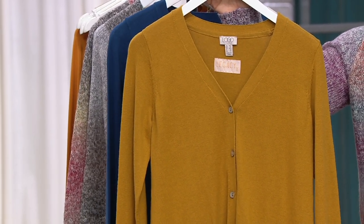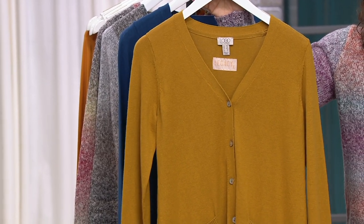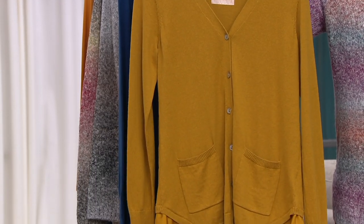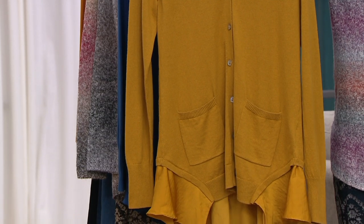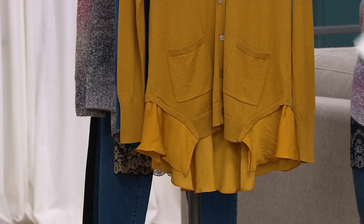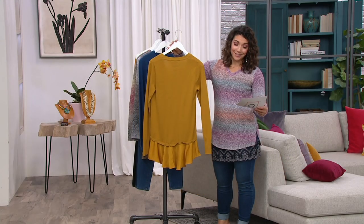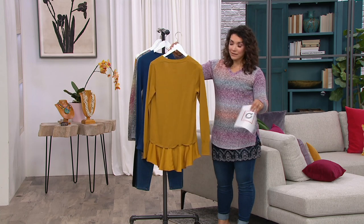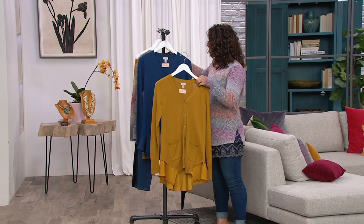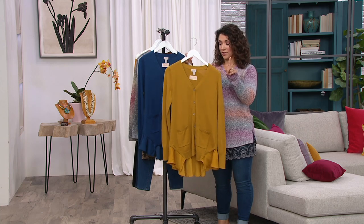This is a cotton cashmere cardigan that is the perfect accessory or finishing piece to your wardrobe — it will elevate everything and takes it to the next level in a simplistic way. The item number is A369084. We've got a clearance price, and once it's gone we can't get any more back in stock. The four easy payments go away at the end of today, and it's the only legacy piece we'll see in the entire show.